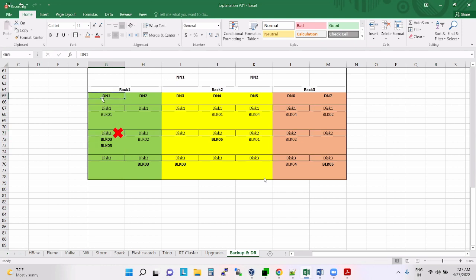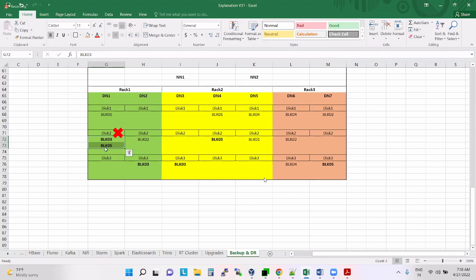So now what will the data node do? The data node will send information saying that it doesn't have these blocks now. Normally, whenever there is any change in the number of blocks, the data node sends an individual block report to the NameNode. You remember this initial concept? Yes. So suppose any disk is down, it will send a report saying that I don't have block 3 and block 5 now.